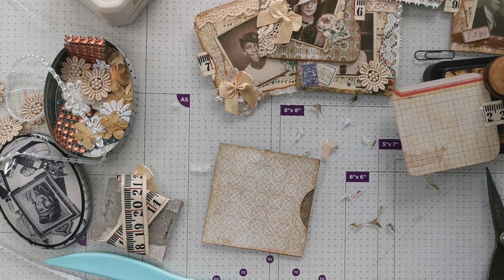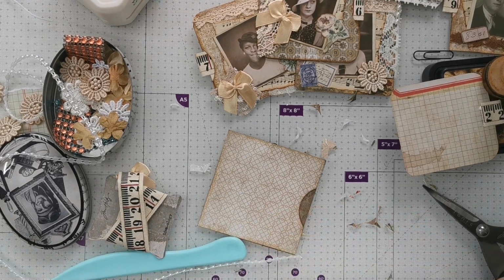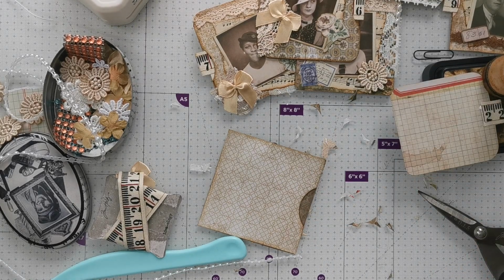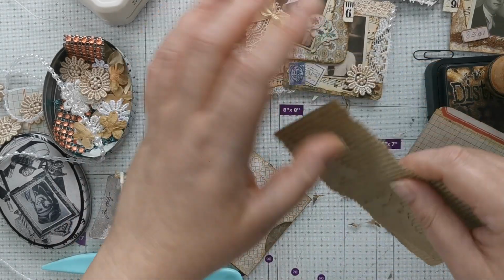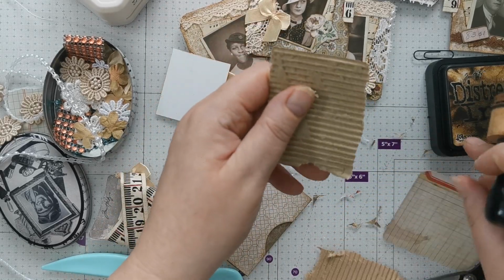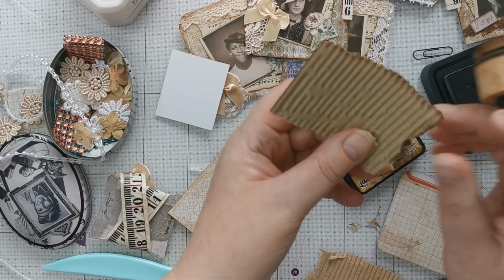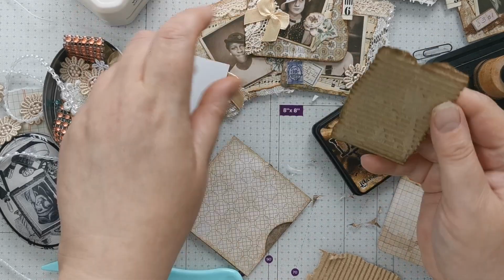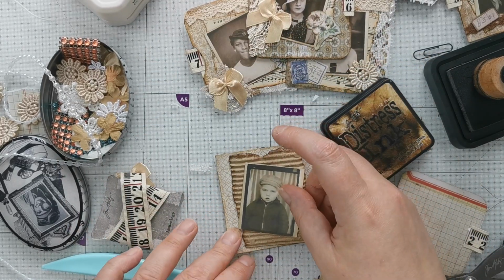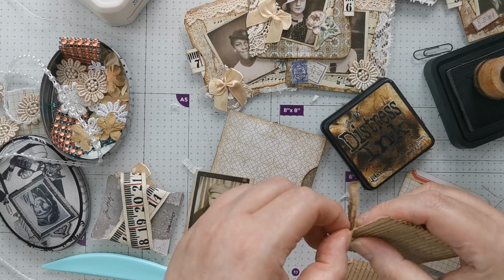Right. Let's see if I've got any book page or anything in my scraps. Oh, I've got a bit of this. Where's my little boy gone now? There he is. I've got a bit of this corrugated card. I might try that. I've been saving this card because I want to do some clusters with it when I do the woodlands, because I thought it'd look nice with mushrooms and stuff on top. So I have been saving a bit. Oops, it's just my arm on the table. Right, let me try and get this done without having an upward bit.